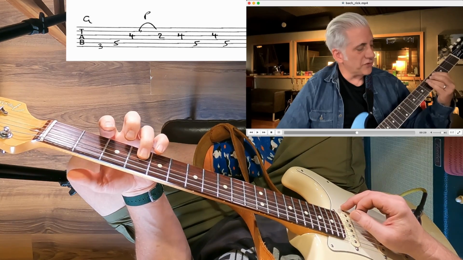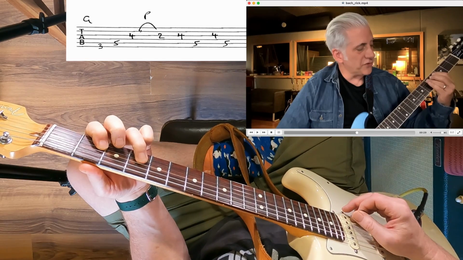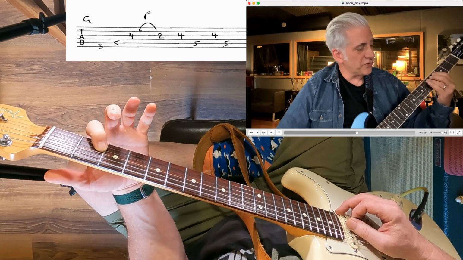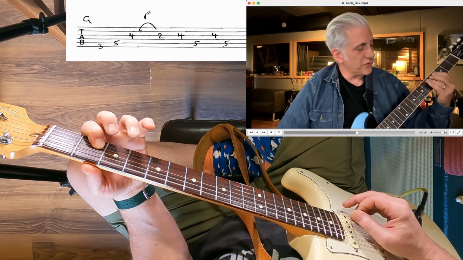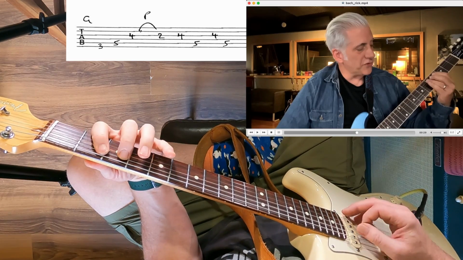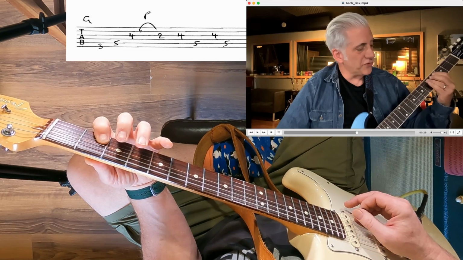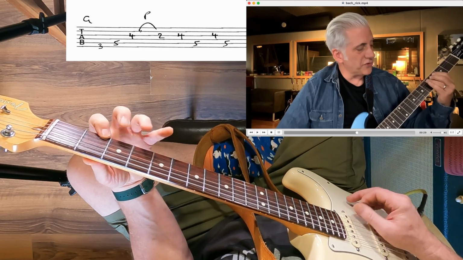When you've played that major 3rd there, we're going to pull off, same string, 1st finger on the 2nd fret. That's the 9. It's also the 2. So if you think of your major scale, it's that 9.